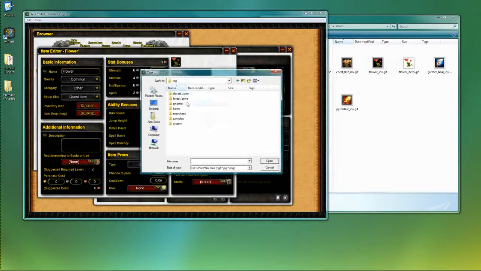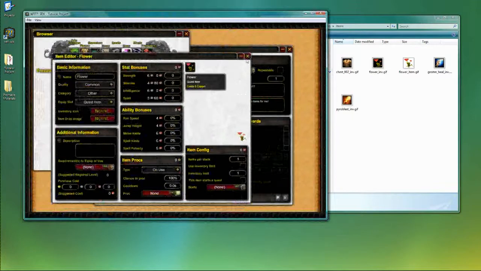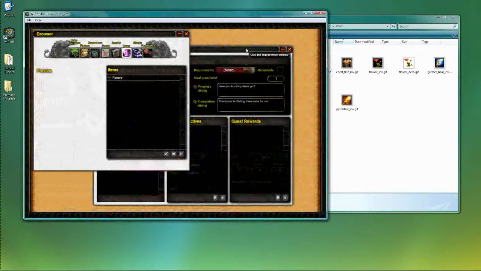And I need another image. And that's basically how the item would appear as a drop in the game. Alright, and I'm not going to use anything else, and we will come back to this item tutorial later. I'm going to close this.